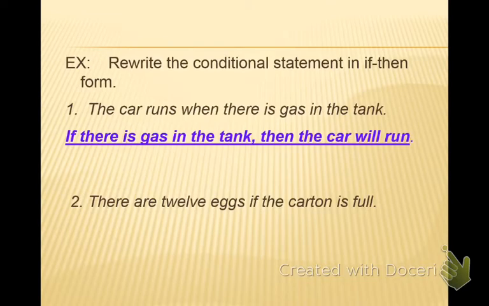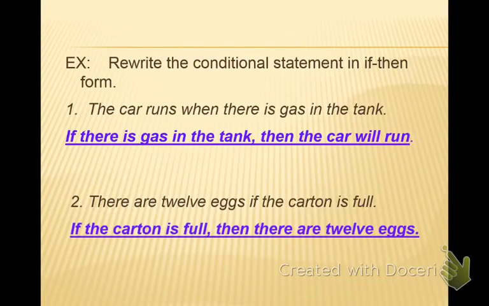Someone make a conditional statement out of this one. Chapman. If there are 12 eggs, then the carton is full. Okay, that'll work. This says if the carton is full, then there are 12 eggs. But you could have said it, also, if there are 12 eggs, then the carton is full. So either way, it works. It's true either way. We call that a biconditional. We'll talk about that in a minute. Not always is it true both ways, but in this case it is.